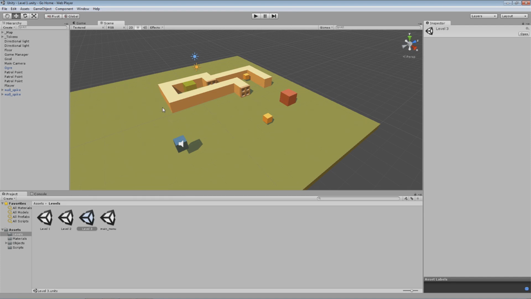It's not limited to a specific genre. You don't have to do an FPS. You don't have to do a side-scrolling platformer. You don't have to do this weird cube walking around other cube game. You can do pretty much anything. And I say pretty much because I don't want to guarantee everything is possible. But I do feel that if you are capable of making that game, then you can do it in Unity. Unity is just as capable as you are.